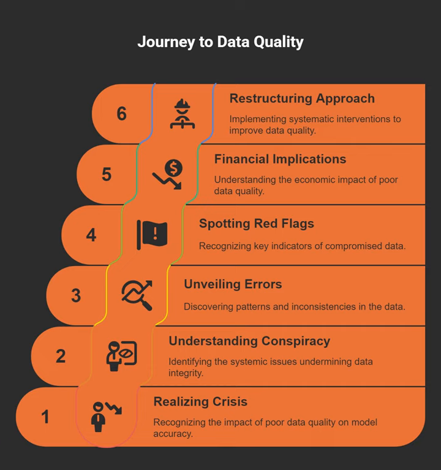The second red flag is distribution drift. Subtle changes in the statistical properties of your data over time. We observed that the distribution of certain variables had shifted slightly, with the mean and standard deviation changing by small but statistically significant amounts. When we plotted these changes, we could see a gradual drift that coincided with updates to our ETL processes.